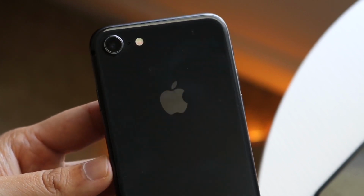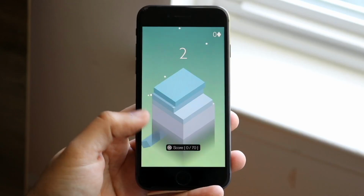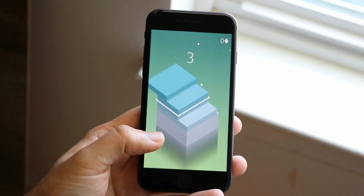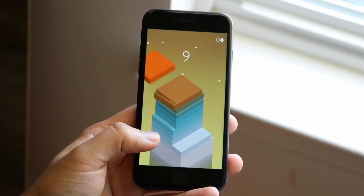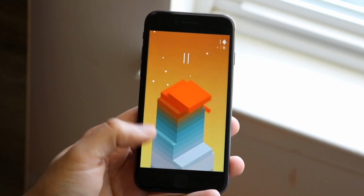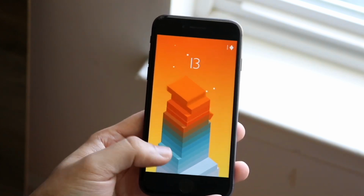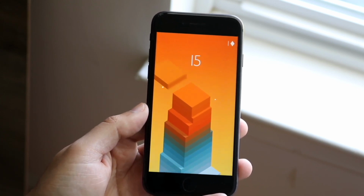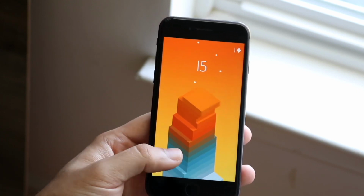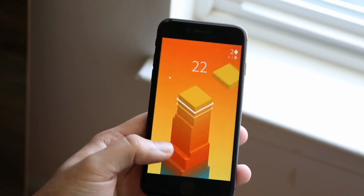Now, moving on past the camera, we do have the software and the longevity of this specific iPhone. The thing to keep in mind with the iPhone 8 is that, like I mentioned, last year was the third in place of being discontinued. We had the iPhone 7 and iPhone 6s that were also being supported on iOS 15. Apple went ahead and discontinued both of those iPhones on iOS updates at the same time, which was pretty crazy. So now this iPhone is pretty much the oldest supported iPhone on iOS 16.